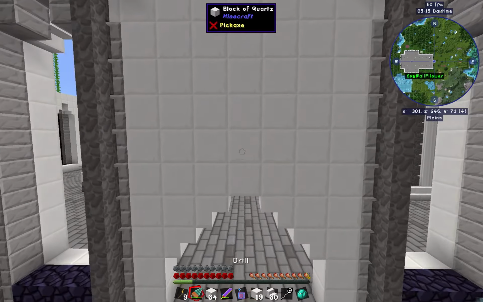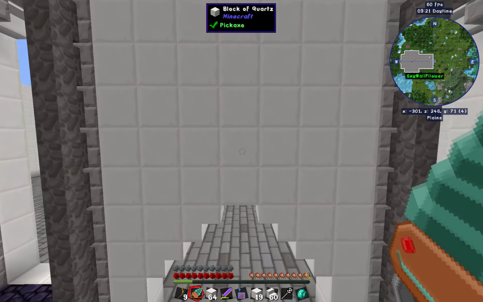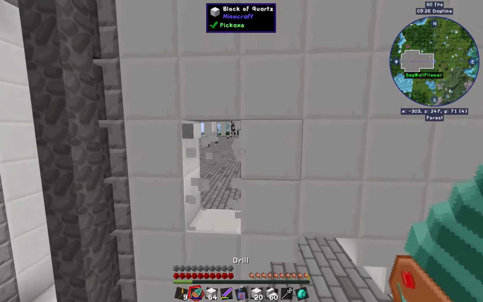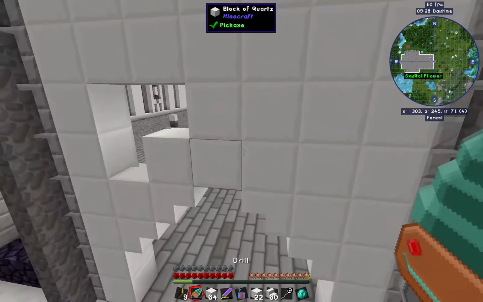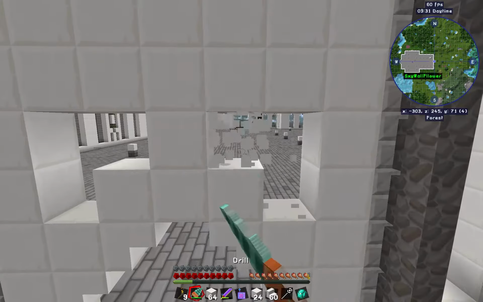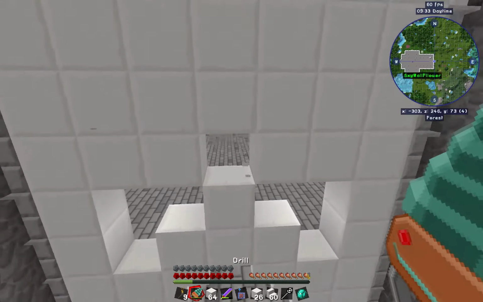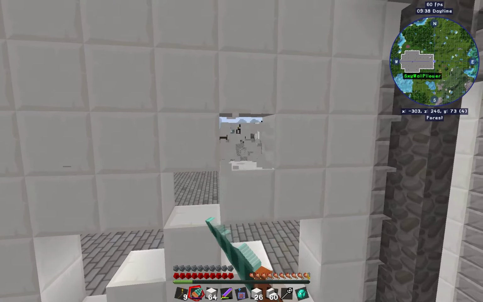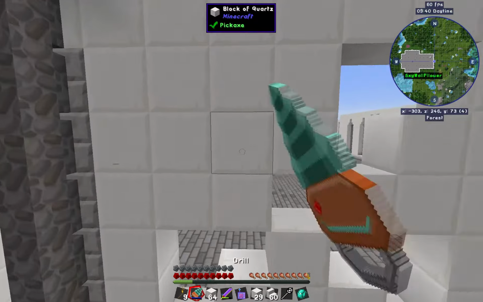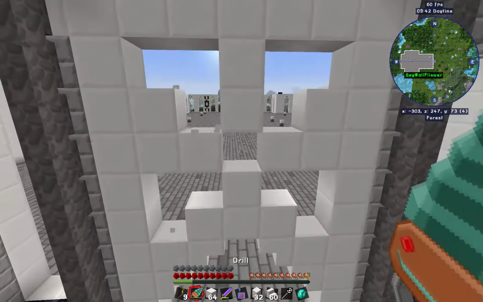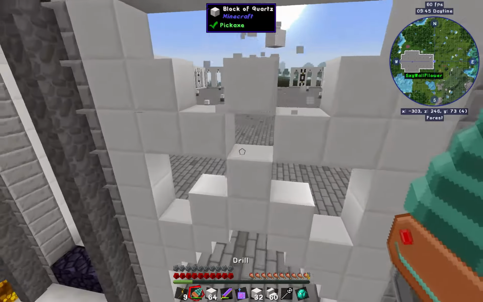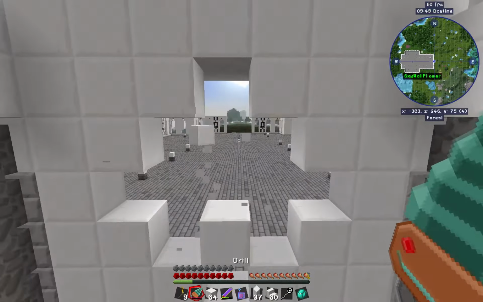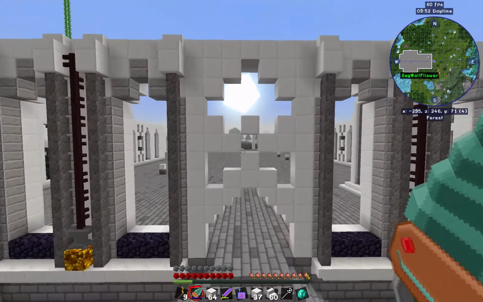So if we come in here, we could do something like, so we want to mirror that. So that can be glowstone, and then if we want to come in, I really didn't intend this to look like an X, so let's do something like that.